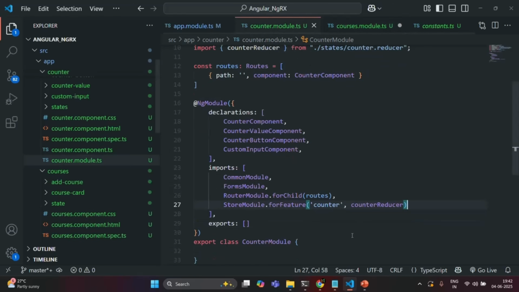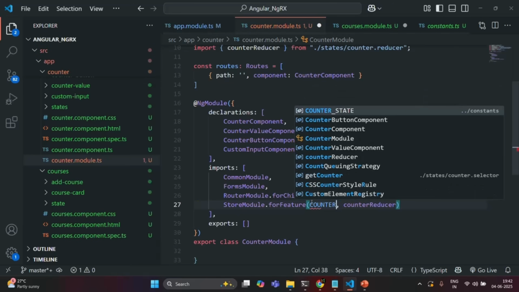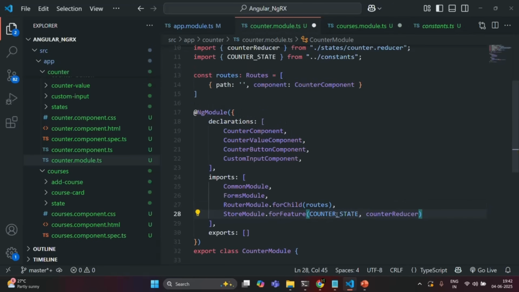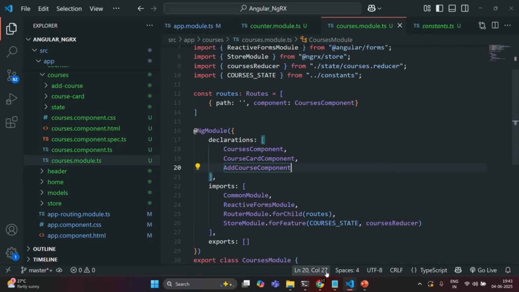And in the counter module here also, we are using a string value. And for that also, we have created a constant called counter state. So in order to use it, we need to import it, and then we can use that constant instead of a string value.